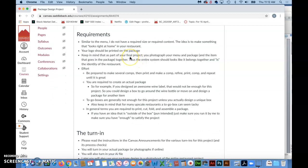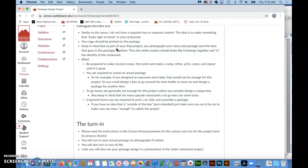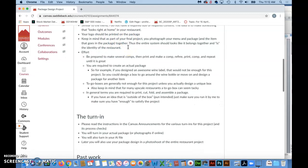Okay, so the requirements for the package project: I don't tell you what size the package has to be or what it has to be for. It should just be something that looks at home in your restaurant. Your logo should be printed on the package. That only makes sense because it's something that either promotes your restaurant or is sold at your restaurant. So it's a part of the whole integral identity of the restaurant.